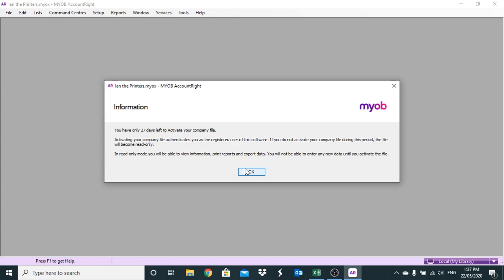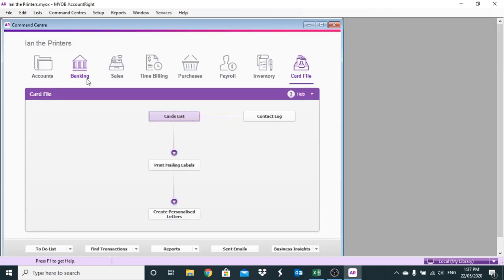Now, as I was saying earlier, I'm going to put the full details of our first supplier into the system, and then I'll simply just put in the first name of the rest of the following supplier details, only to speed the process up. You'll have an idea after I do the first one, and you can continue and enter the full details in the remaining suppliers. So just to quickly go over that again, this is the command center, which is the main screen. We go to card file, and then card list, and we're entering in supplier details. So we click on supplier, and then we click on new as a new supplier card.